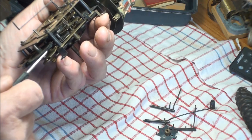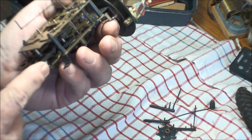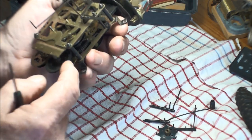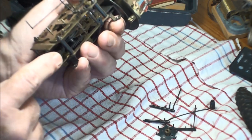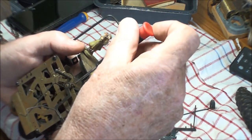Otherwise, this big gear here, that's where the music box gears to. So let's take this off. This is a simple screw here.